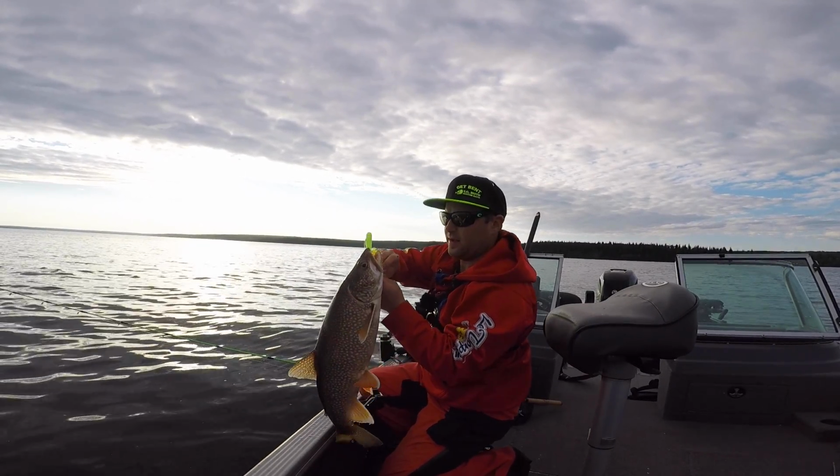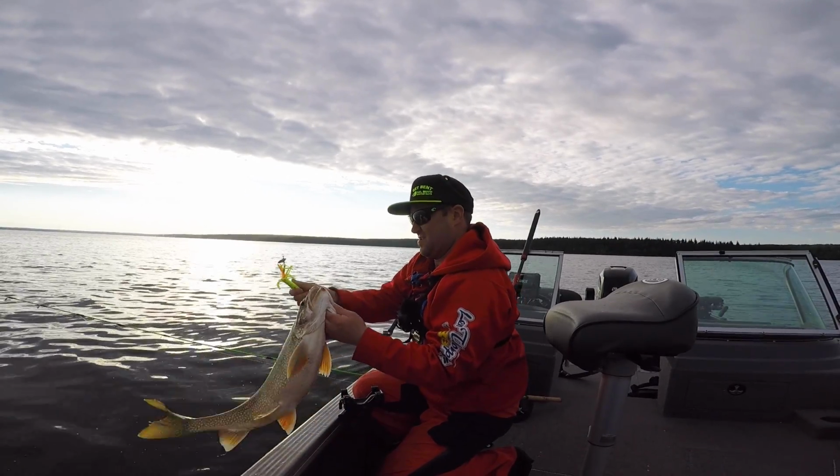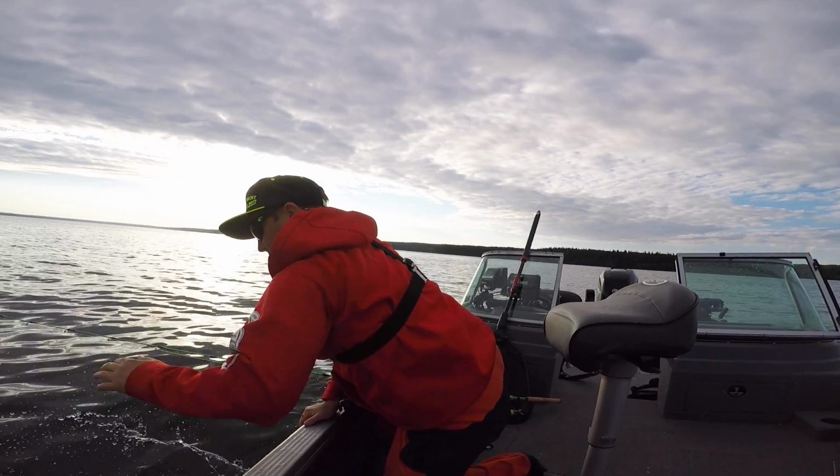Yeah, another one on that walleye pole dancer. Get the hook out, give you guys a quick look. A fat one, and right back in the water. There we go. Got a couple fighting for it there. This one looked like a bigger one. Let's see, hopefully he'll hit us.